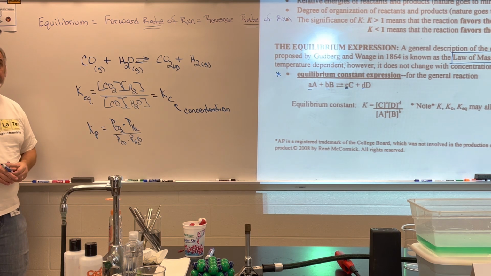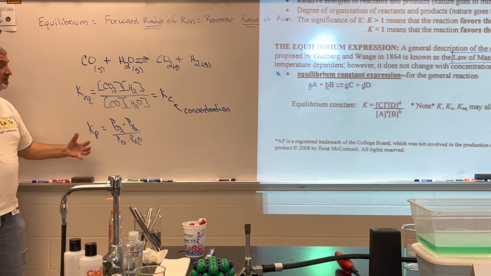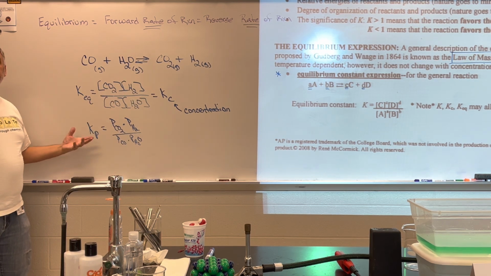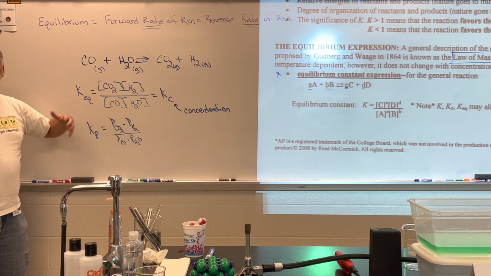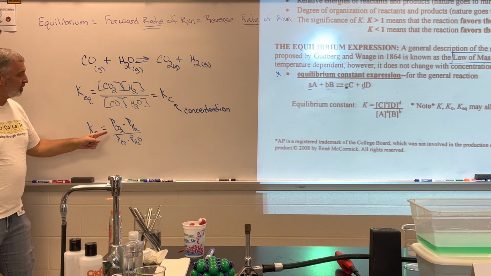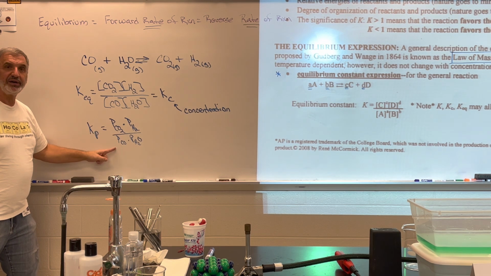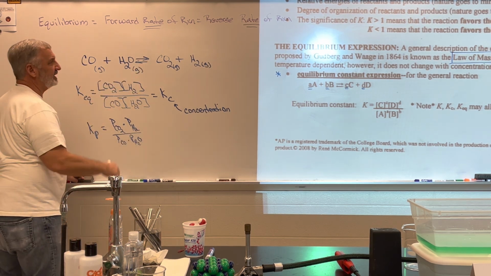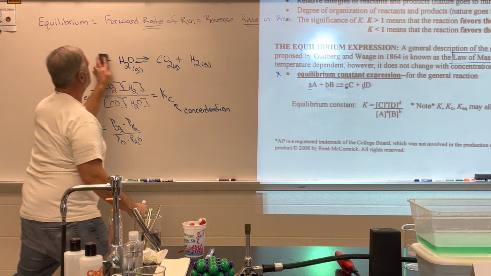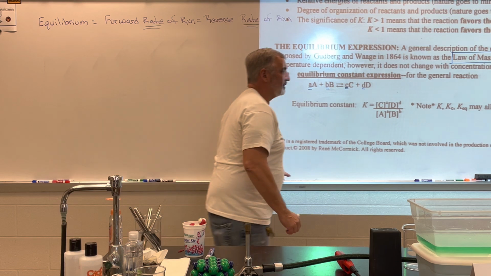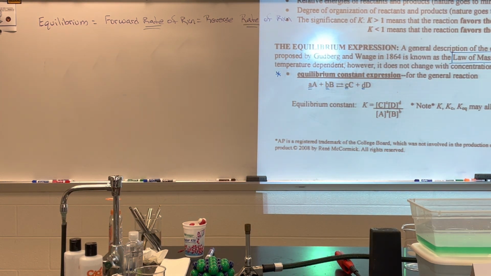It's not on the AP test anymore. It's just really plugging into an equation. It uses the ideal gas law constant R, and actually on the third page of these notes, they kind of discuss how to do that, but we're just going to skip over that. All right? So, but this is a ratio of products over reactants. So, if I'm looking at that ratio, well, I'm not even going to go there, I'm going to come back to the meaning of K once we do some problems. Okay? So, I'm really trying to go fast today. I'm going at 1.5 speed.